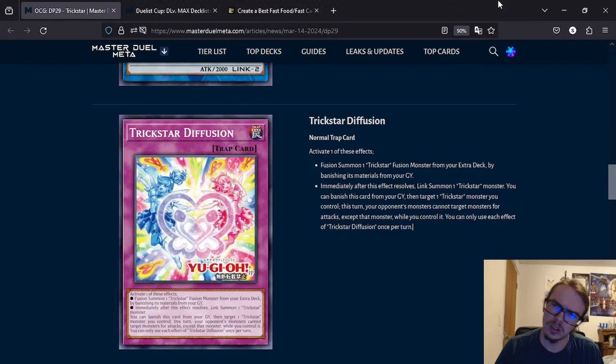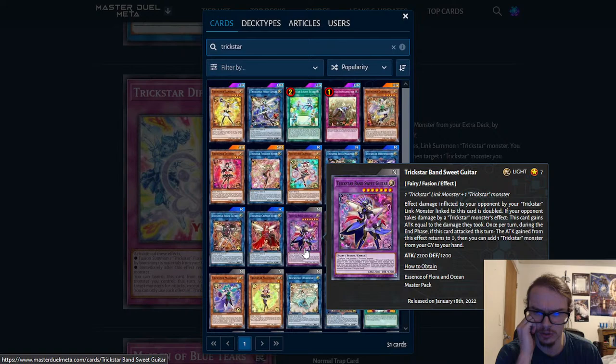What does the other Fusion do? I would imagine nothing, right? Effect damage inflicted to your opponent by your Trickstar Link monster linked to this card is doubled. Okay, that's pretty terrible. If your opponent takes damage by a Trickstar monster effect, this card gains attack equal to the damage they took. Once per turn during the End Phase, if this card attacks this turn, attack gain. Okay.